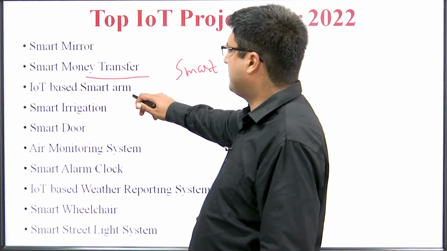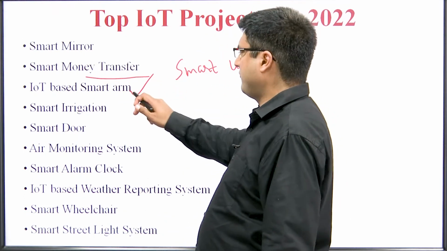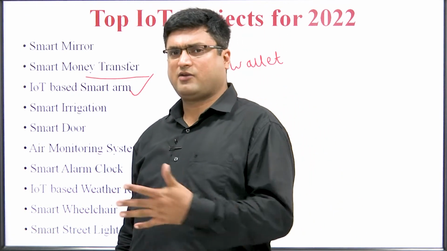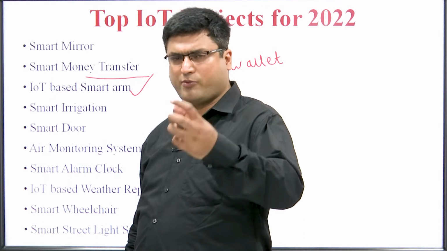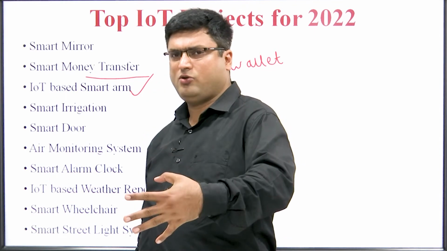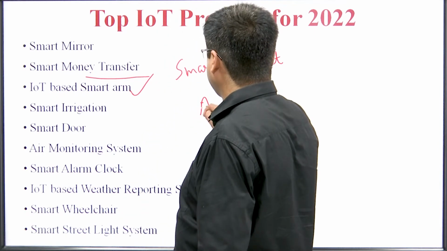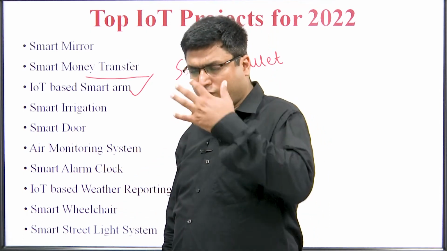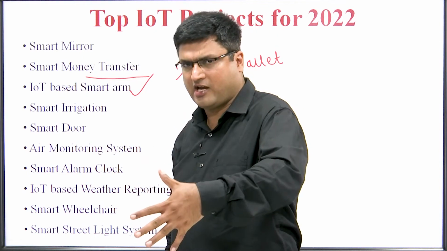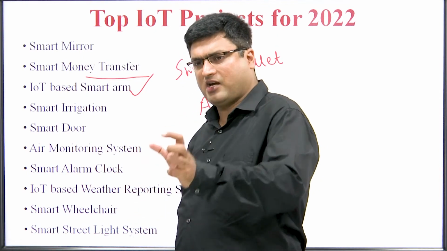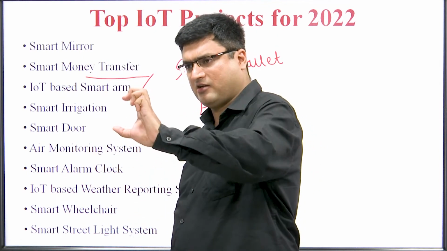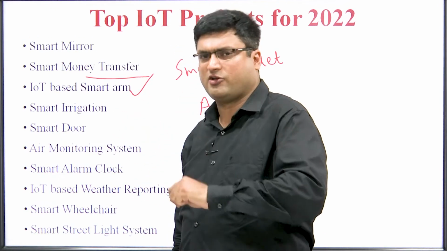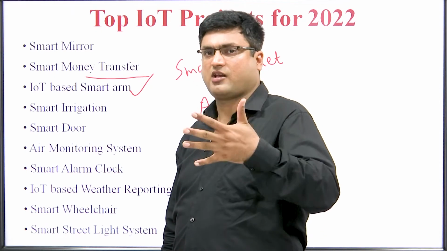After that, the IoT based smart arm. Why is it a smart arm? Traditionally we worked on the robotic arm, but it was not smart. The meaning of smart is that the robotic arm can be controlled through Alexa, that is, voice control devices. Through voice recognition you can tell the robotic arm, and it will pick some fruits or some things. So it is a voice control device, that is the smart arm.